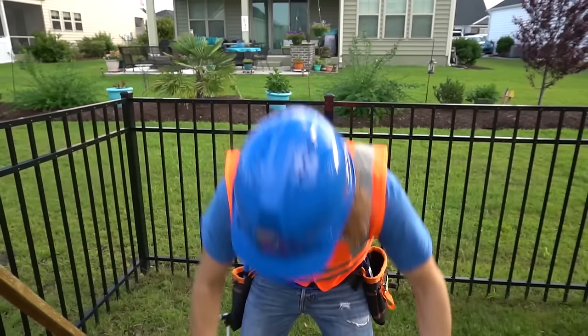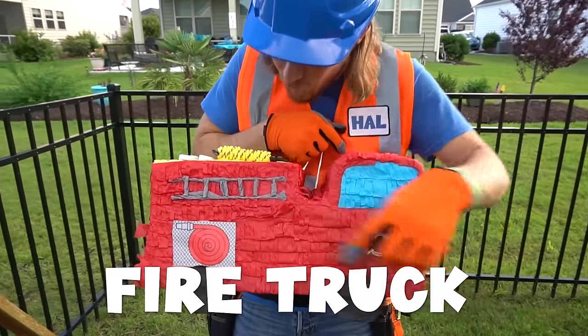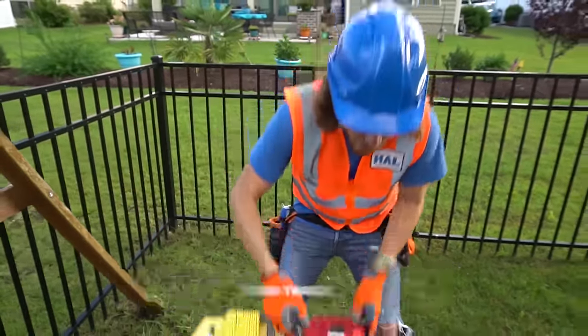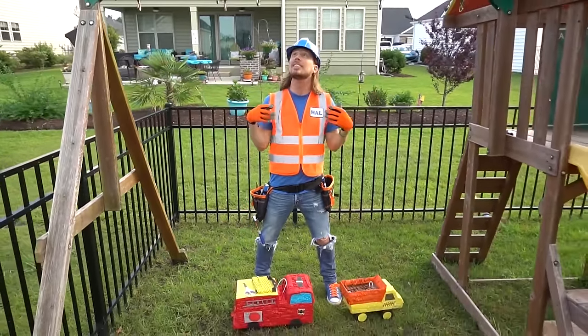That's really cool. And of course, the fire truck. Oh, that's really cool. We got the hoses, the ladders. Oh, wow, that's really, really cool, right? Well, of course, we're gonna use this really cool swing set. We took off the swings, and we're gonna put them up.